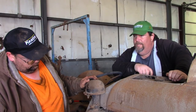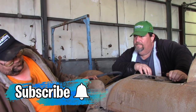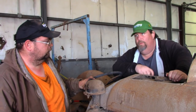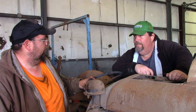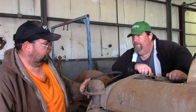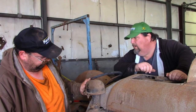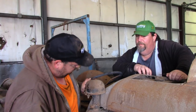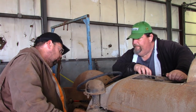We need to check out the radiator, see how it looks. I see some interesting spots, and I need Doc's opinion. Is this good? Is this bad? I don't know where we'd get another radiator for it. We might have to take it to R&D there in Wichita and have them redo the radiator. That might be our only hope. What do you think? Yeah. So, all right, I'm going to step aside, you fetch your tools, get the hood pulled off, and we'll make our decision on where we want to go from there, okay? Okay.